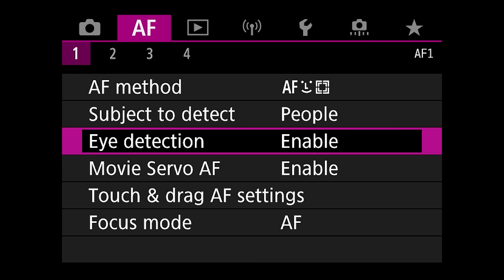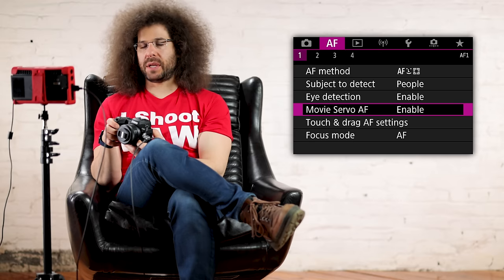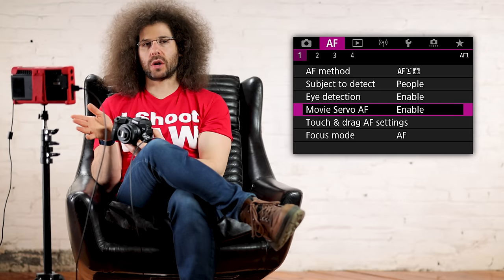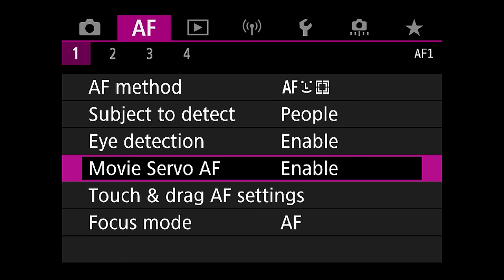Eye detection, I leave enabled because I like to have that. Movie servo AF, I have enabled. That means you don't have to hold your finger on the shutter halfway down for it to continuously focus. It's gonna continuously focus there.